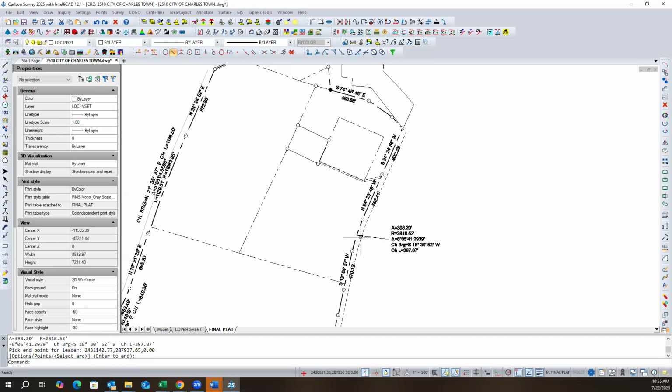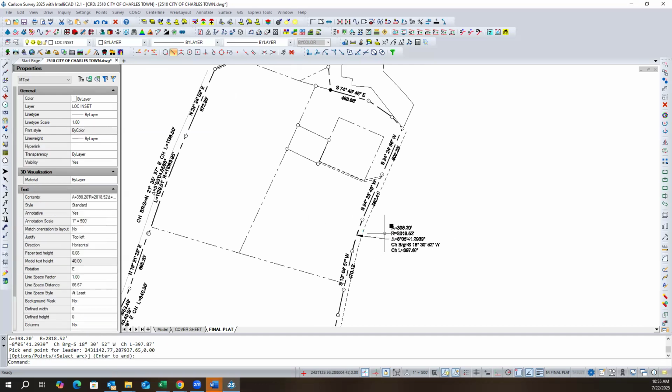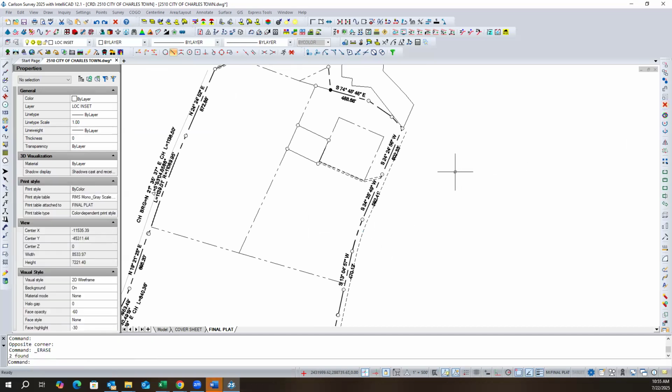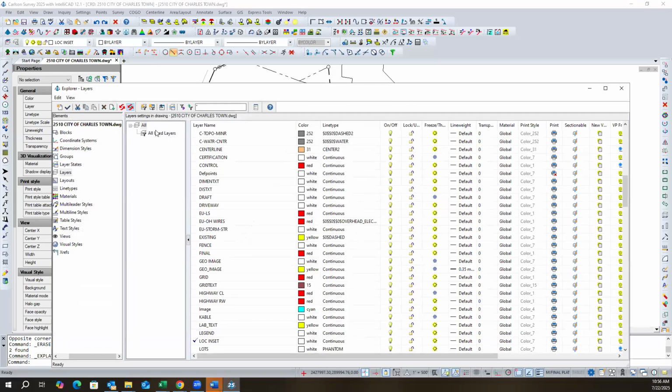In fact, let's do that in our defaults instead of trying to put them in a table. And also what I want to do is make you a new text style.